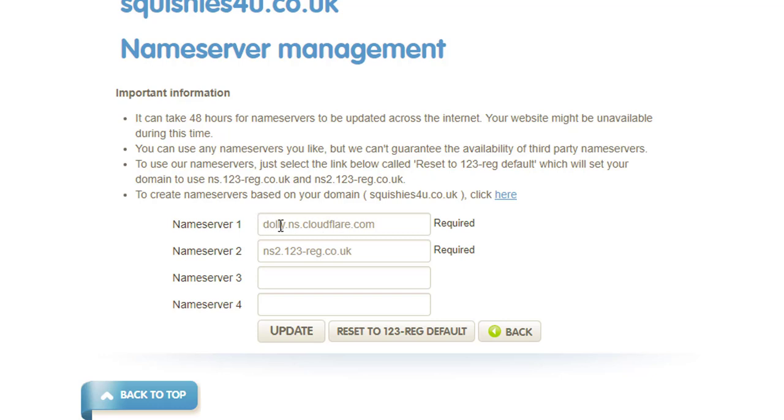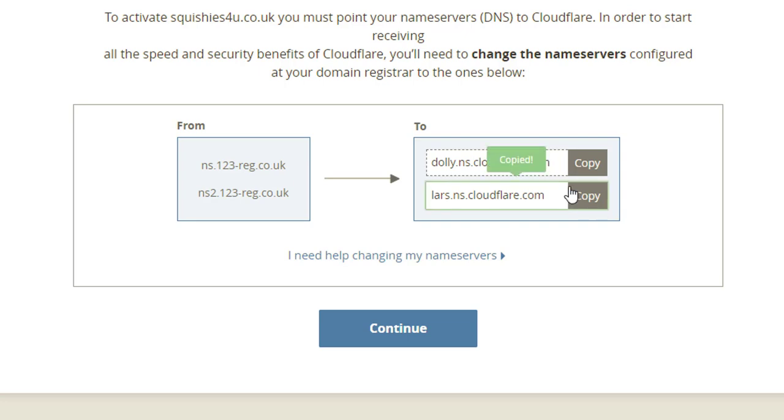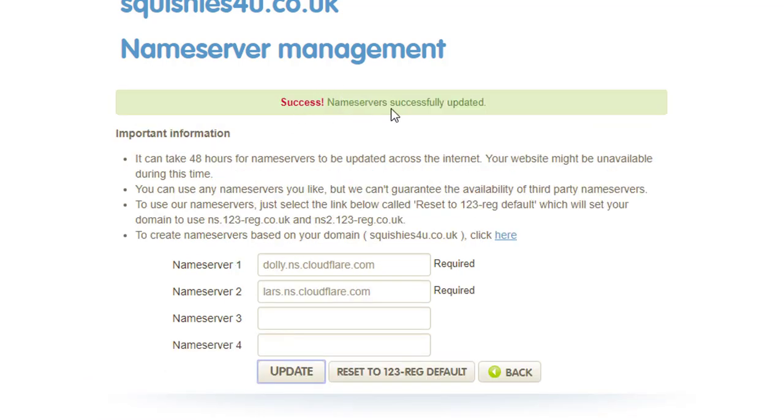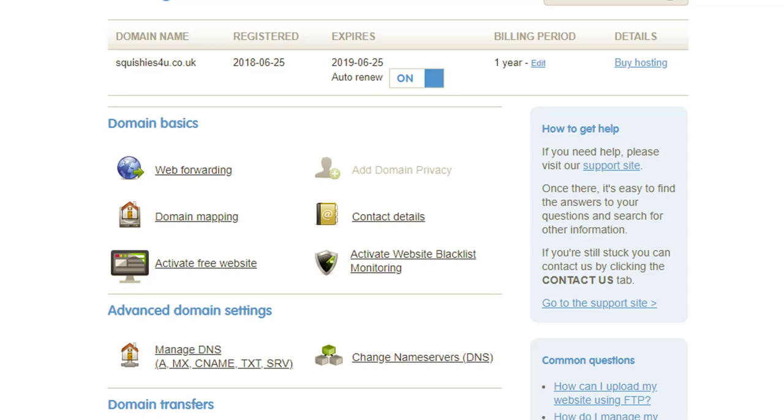And again, your Cloudflare ones will probably be different than this. They're different every time. So just go back to Cloudflare, copy the second one, and then I paste that into there. Click on update. So success, name server successfully updated. So I click on back to manage other things as well.